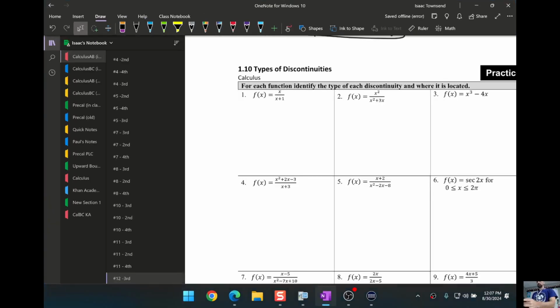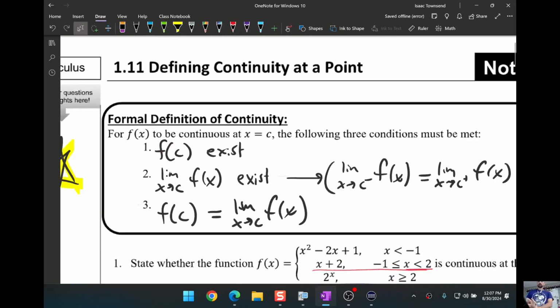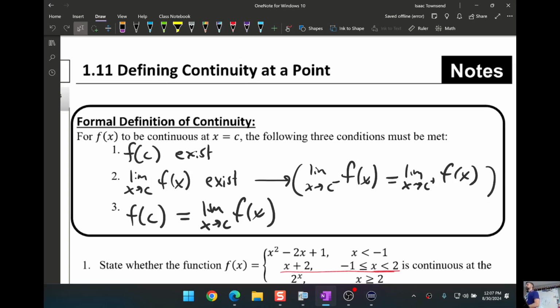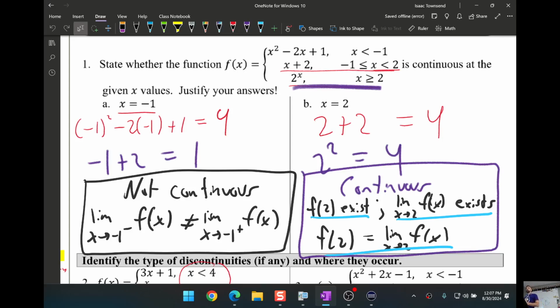Okay, so the 30-second review of what we talked about on assignment 11. We talked about the definition of being continuous. So all year long, you read the directions of the question, almost always it's going to say that such and such function is a continuous function. So what that means is it's got a point at that value, the limit exists at that value, and the limit and the point are the same thing. So if you are asked to figure out if something is continuous or not, you should be trying to use that three-part definition. If the point's there and the limit exists and the point's equal to the limit, say those three things and say it's continuous. If the point's not there, or the limit doesn't exist, or the point doesn't equal the limit, state one of those three things and say it's not continuous.